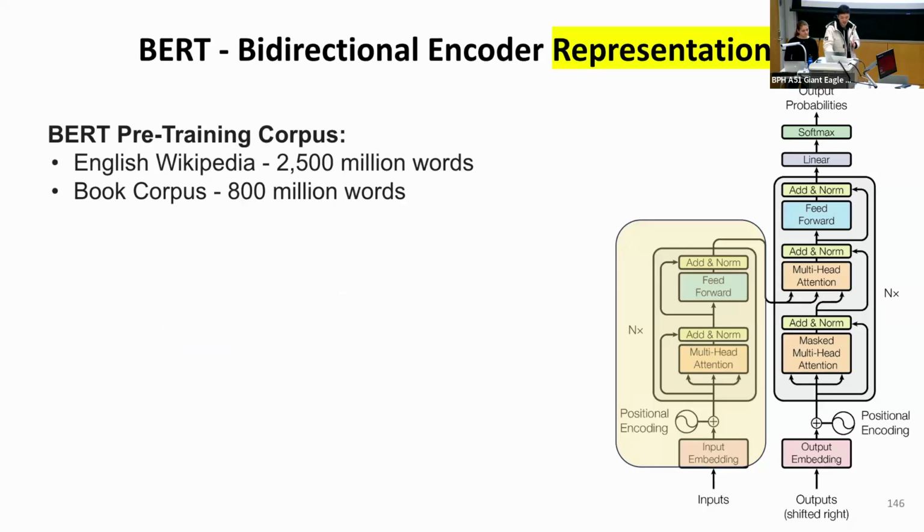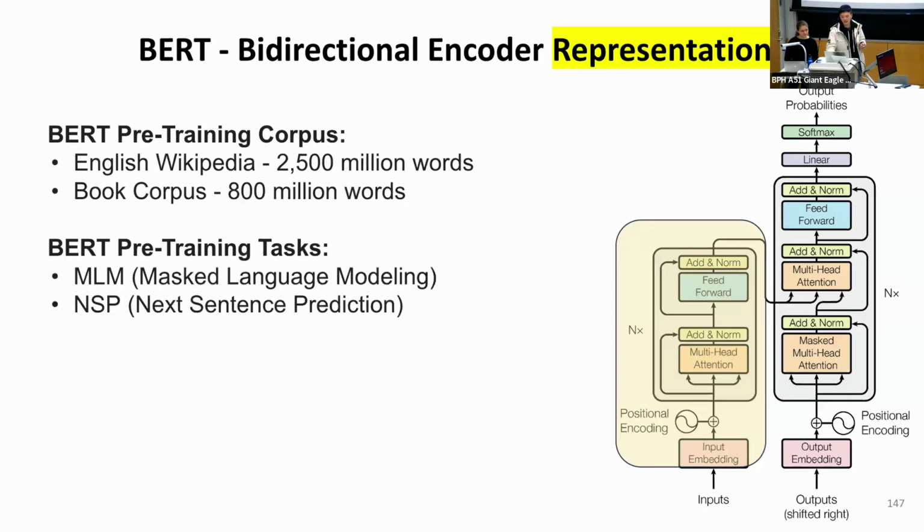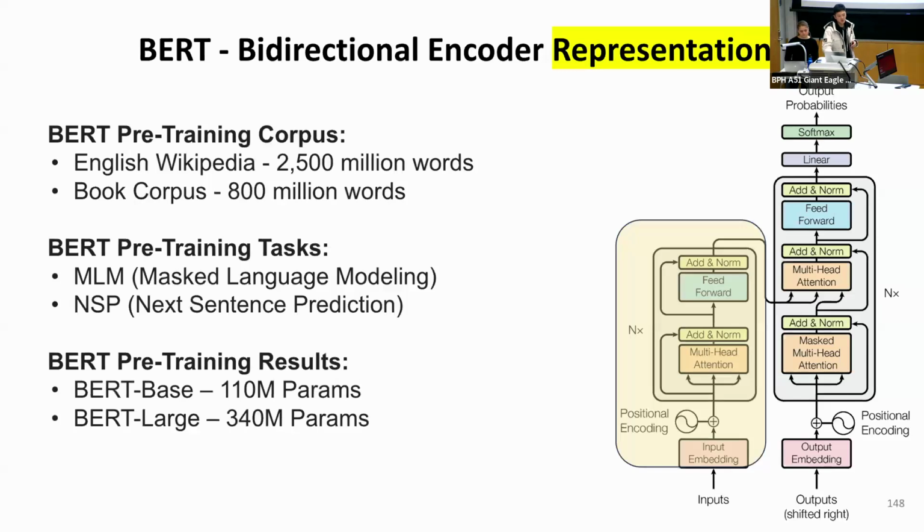And BERT is just the encoder part of the encoder-decoder architecture, and it's pre-trained on a corpus which is considered very large back in the day. The pre-training tasks are two tasks, which I'm going to go into in a minute. Then the training of BERT goes something like this. You have the large model of 340M, which is not really large by today's standards, but before LLMs, that's pretty large.